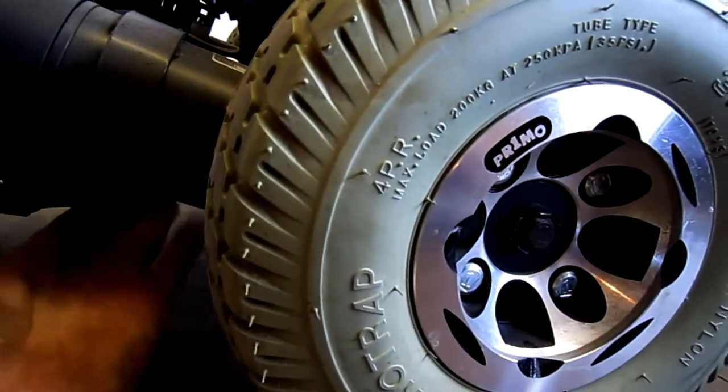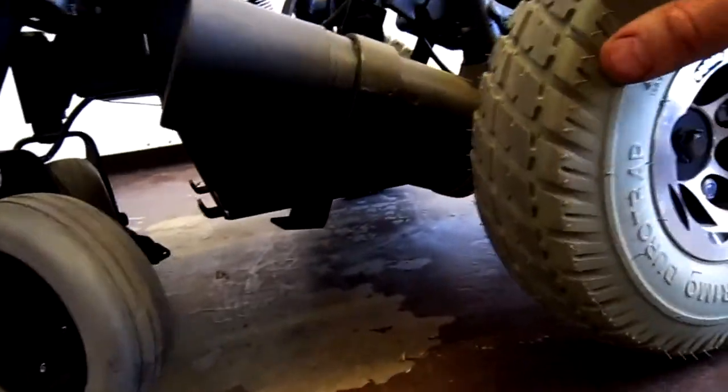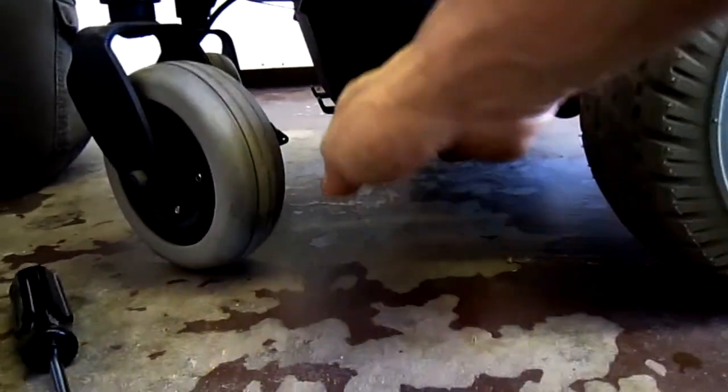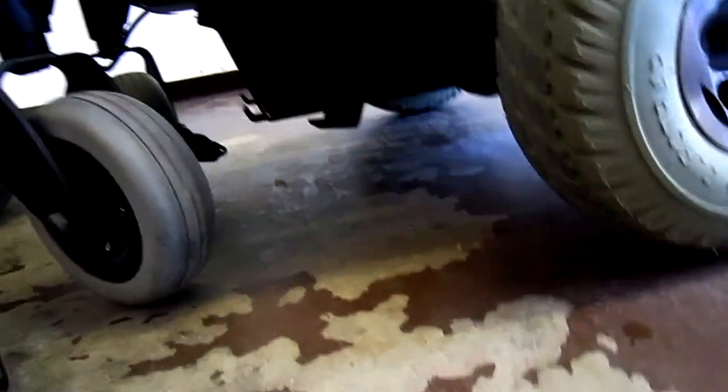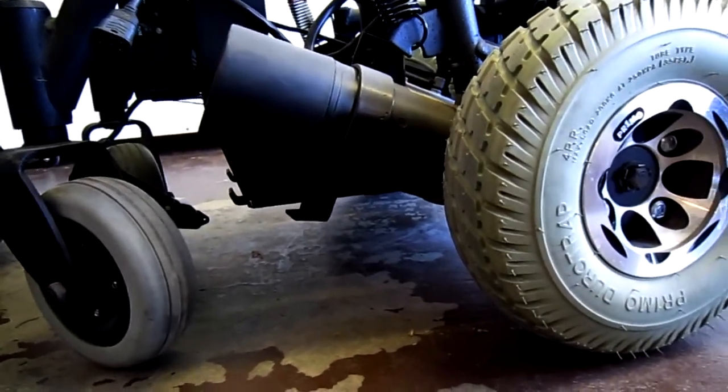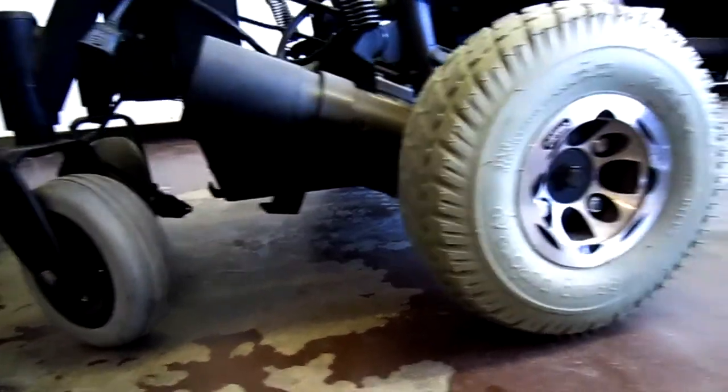Oh, look at this. So there's this bracket here, and it looks like the only purpose of that is if you have a really, really fat person on there, it prevents the motor from hitting the ground. It probably, if you have the wheels off too. Yeah, that's true. Although your way is way funnier though.